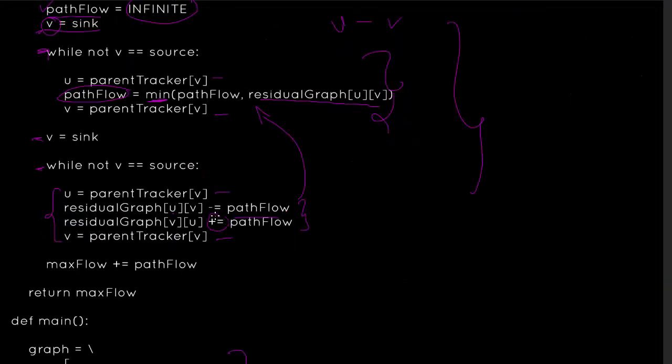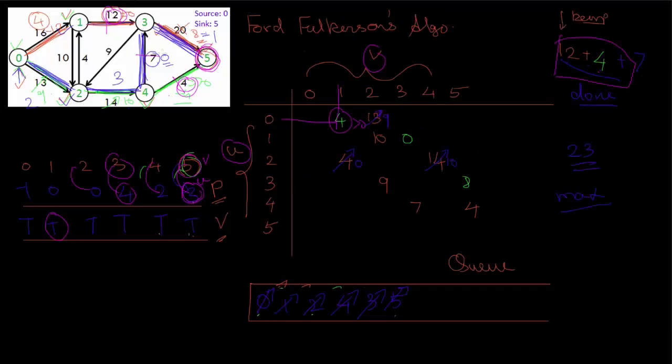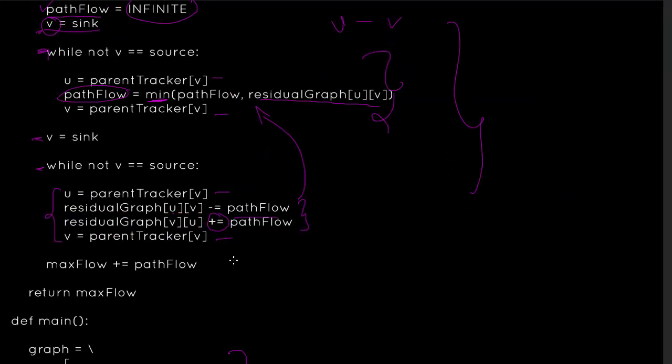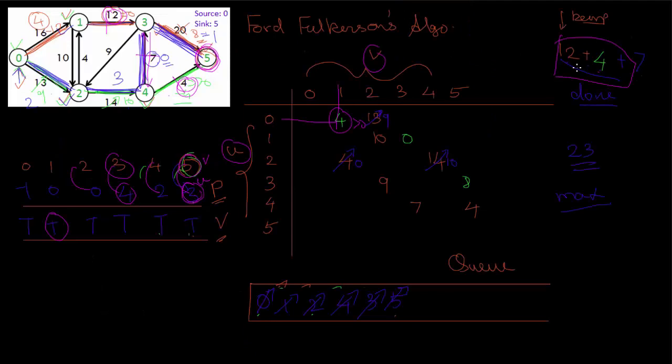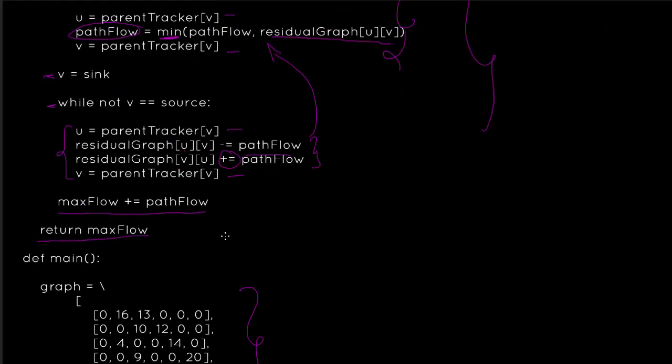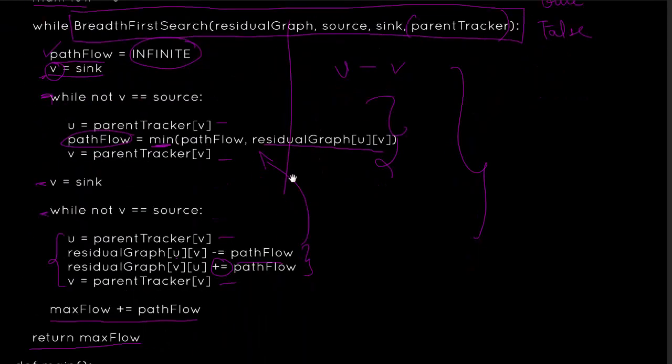That's what we are doing. But also we are adding the path flow to the elements which are in the opposite direction. So if I'm going from here to here, but my path is from here to here, I'm adding the path, because if I'm going opposite to a single unidirectional path, I need to add the value. That's what I'm doing over here. Then you basically do the same thing which I just explained. Then at the end of the entire path, you basically say that max flow plus equal to path flow, which we did over here. See, max flow plus equal to path flow, max flow plus equal to path flow, and then we get the value of 23, which is returned. And that's how the entire code works.